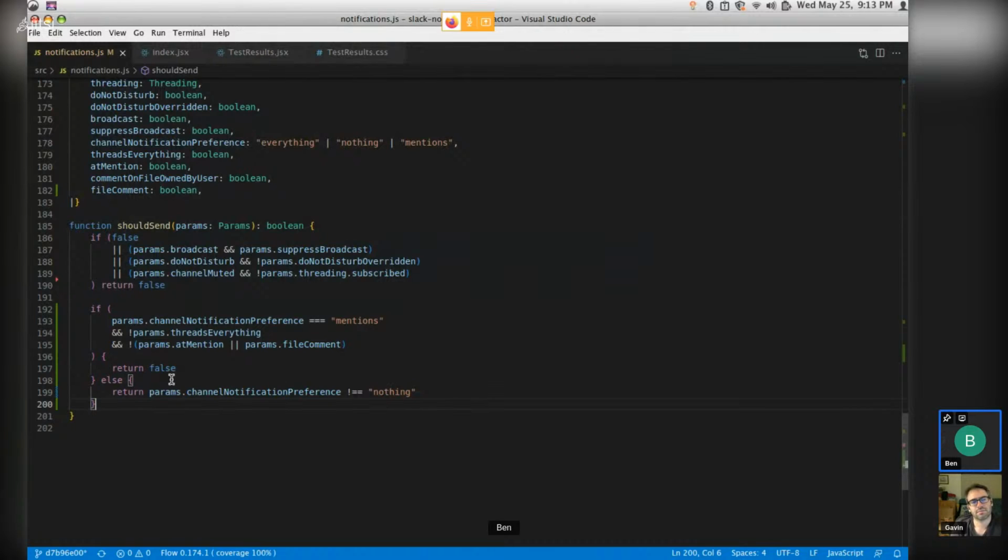So now we can move. Let's see. Right, so I wanted to pull this out into its own if statement. Because we have ands here, we can now move this inside the conditional. Wait, is that true? You could make this a not, and then chain three ors, right? It's and not params and not threads everything, mention or comment.